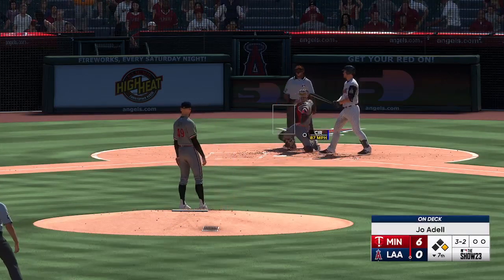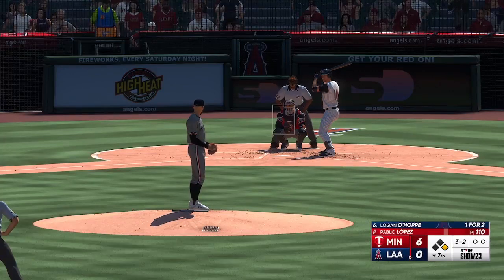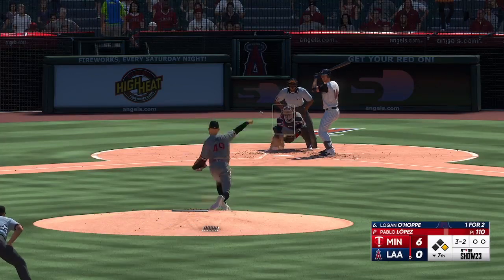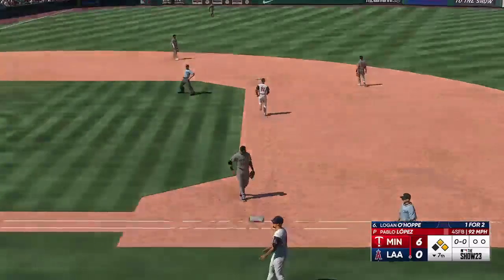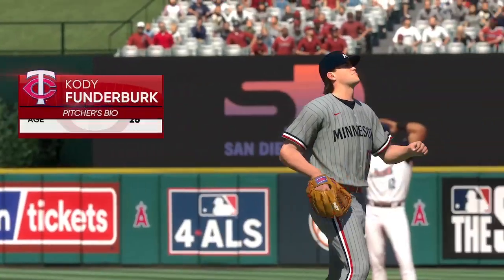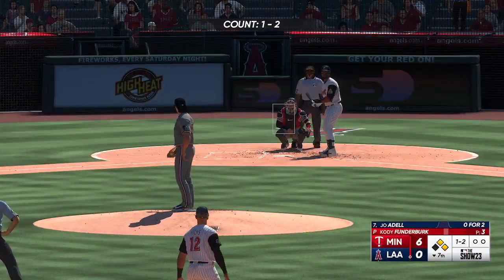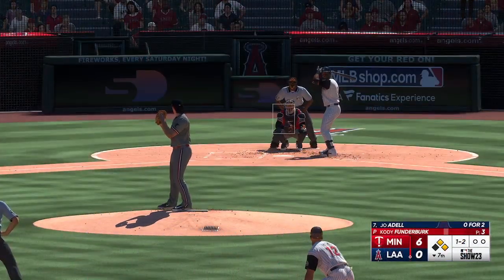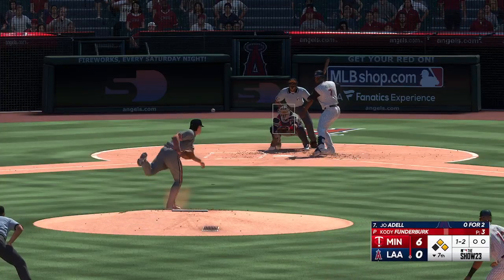Next offering misses. 3-2 now. Good plate appearance there. Able to take the walk. Pretty good pitch on 3-2, right around the knees, but just no help from the ump. On the mound now for the Twins, number 55. And you know, bullpen guys can struggle sometimes when they're called upon with big leads because it just doesn't have the same intensity as a tight game. So we'll see how sharp he is.